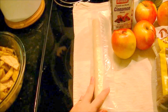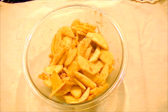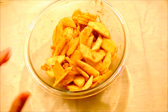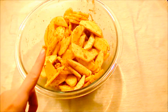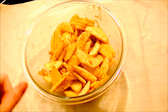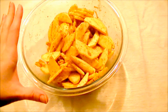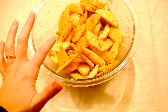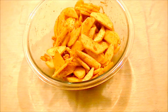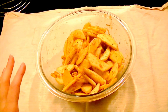I forgot to mention, you're also going to need some type of dough. Okay, so this is going to be the filling. What you're going to want to do, like I had said, is peel, core, and slice the apples. And then you're going to throw it all into this bowl. I actually slice them pretty thin, I would say. You can do it chunkier or thinner. I just did it thinner so that way the cook time is not too long.